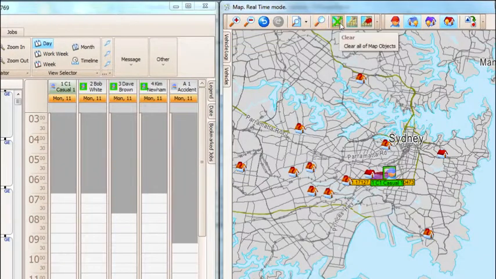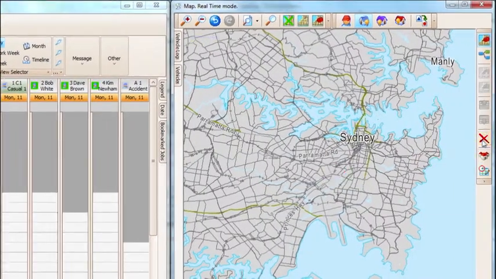This happens in real time very quickly, giving the dispatcher a tool to make very quick decisions.